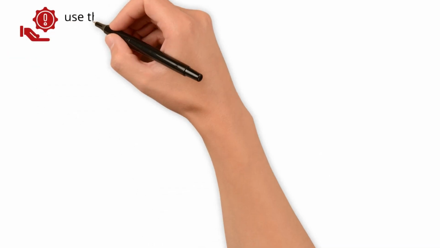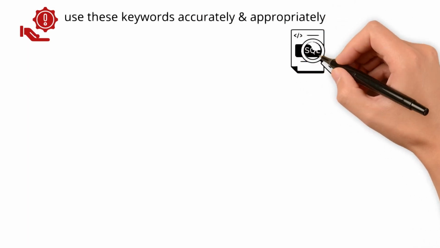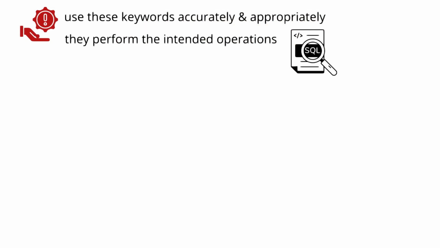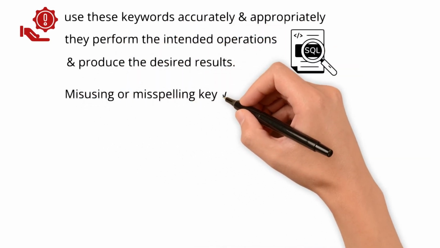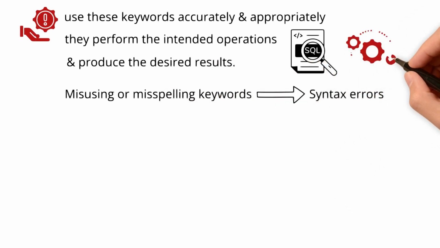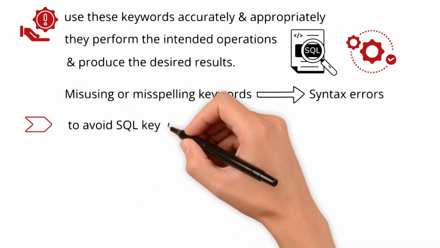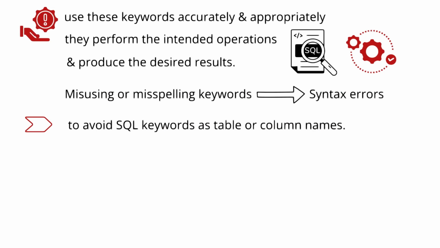It is important to use these keywords accurately and appropriately in your SQL statements to ensure they perform the intended operations and produce the desired results. Misusing or misspelling keywords can lead to syntax errors as you execute these queries. Additionally, it's essential to avoid SQL keywords as table or column names. Doing so can cause confusion and potential errors in your SQL queries.